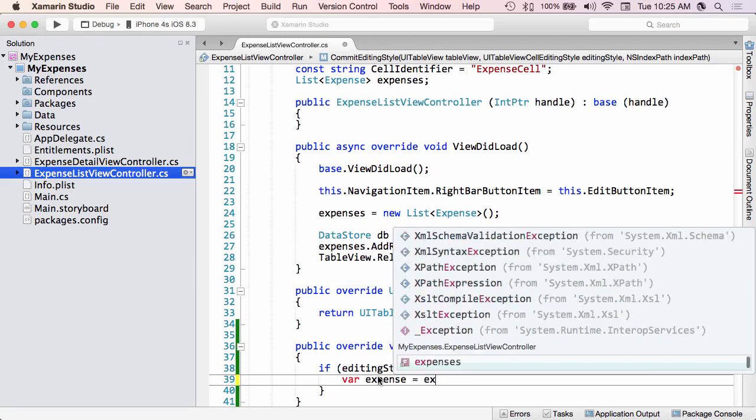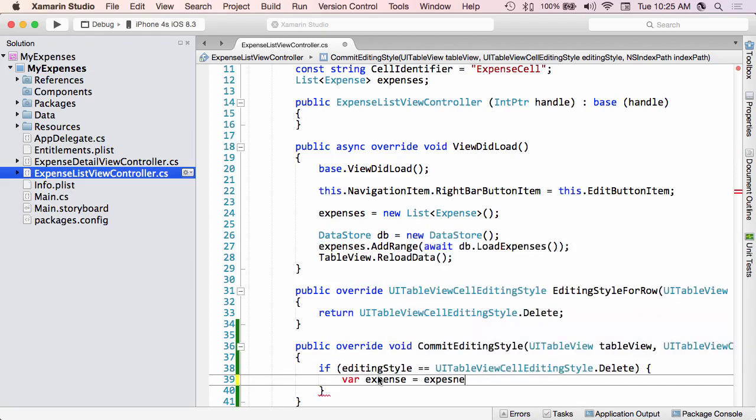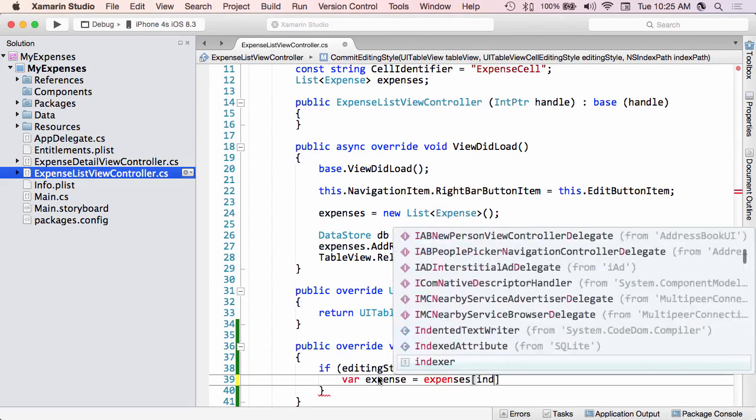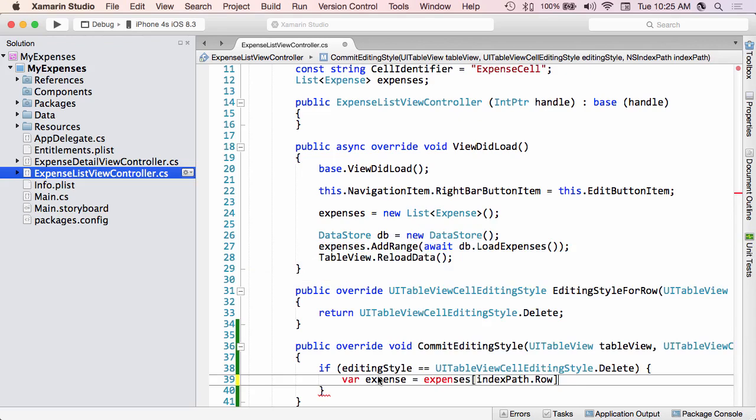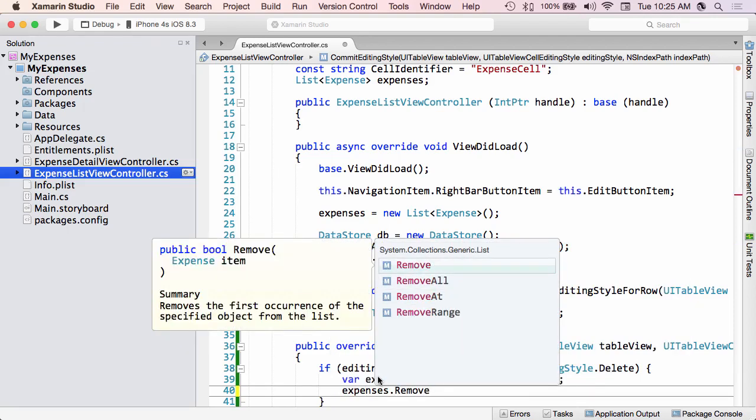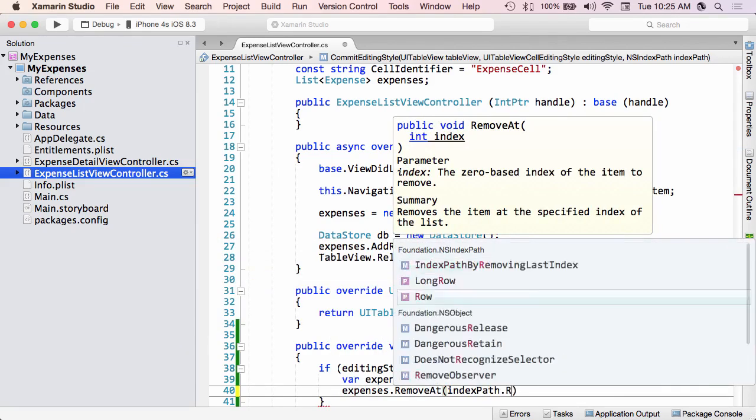So we'll say the expense is expenses index path.row. We'll take that expense and go ahead and remove it from our expenses array. So we'll say remove at index path.row.